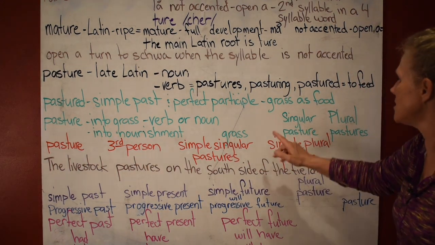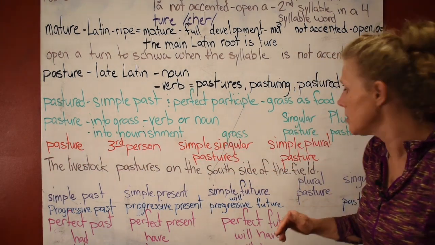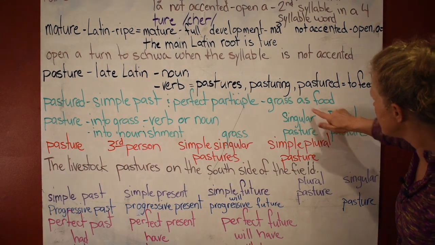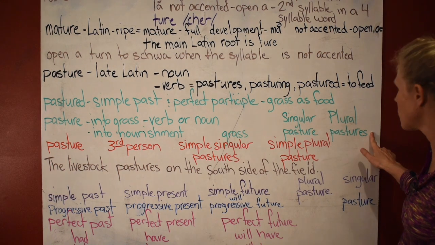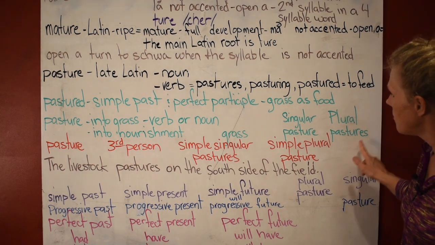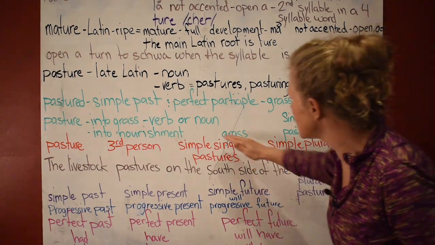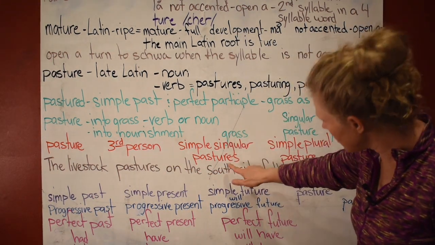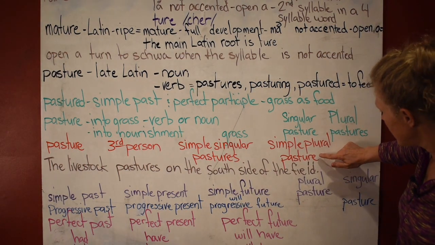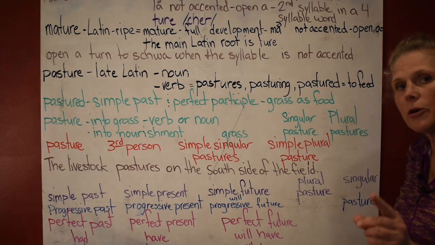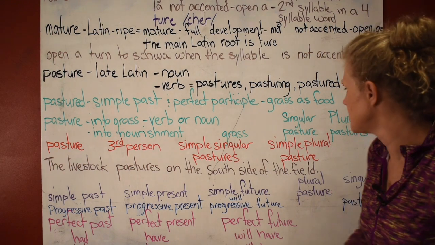But look at these. These are verbs right here. But if you look at it as a noun, look at this, you guys. You have singular. This is if you have it as a noun. And then the plural is going to be here. And this is if you're sitting in the simple present. This is for the verb. It's singular, but it looks plural. And this is for the verb. It's plural, but it looks singular. But you don't have to worry about that when it's a noun. You can just add the plural s, and it makes it a noun.